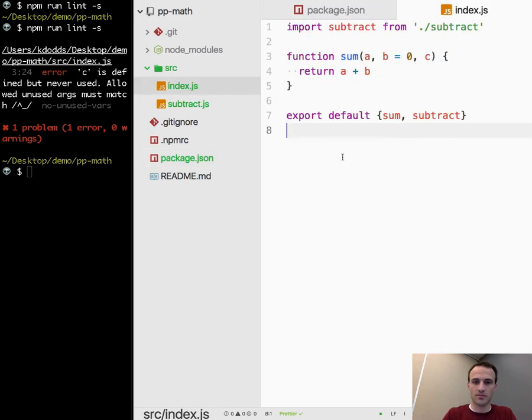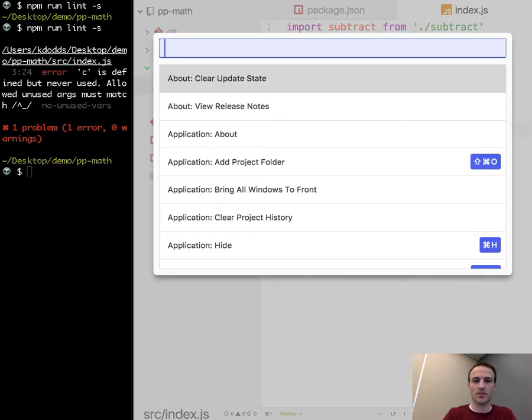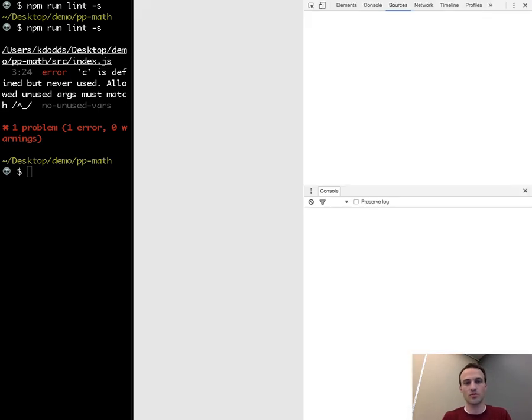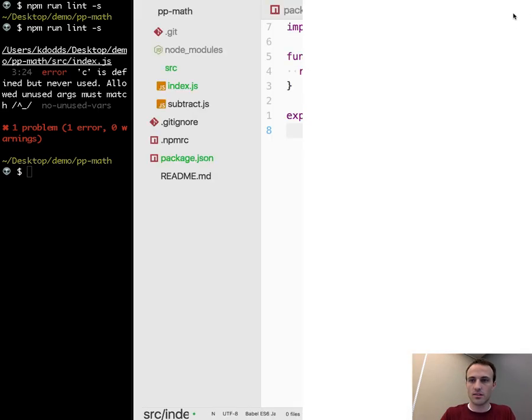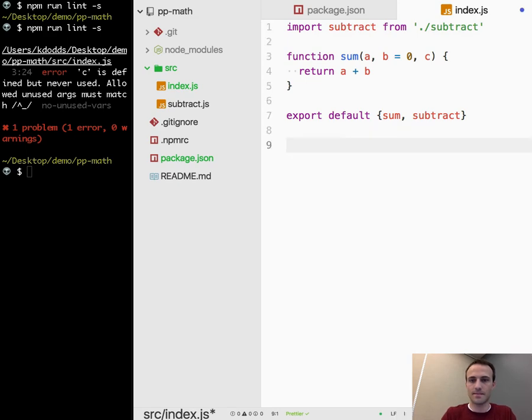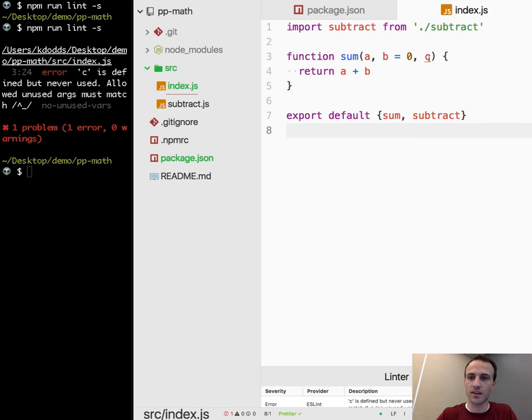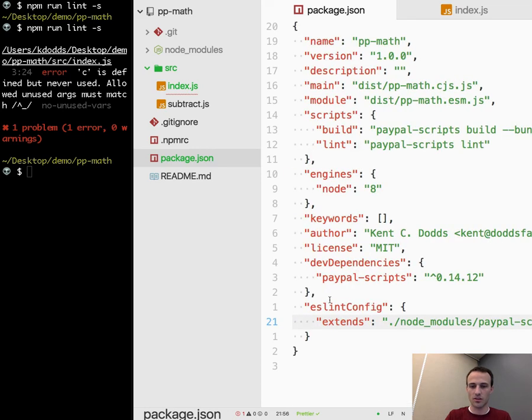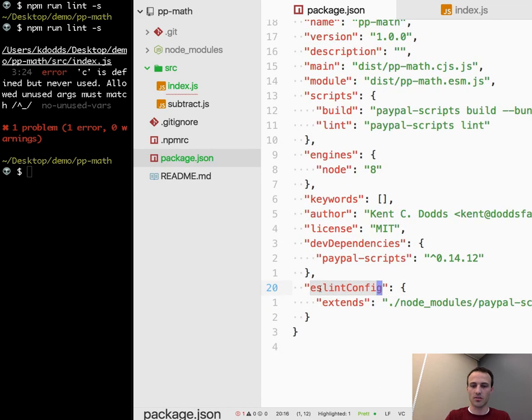Now I have to reload my editor so it picks that up. And magic, there we go. What actually happens is the editor says, oh cool, look, an ESLint configuration, let me go and resolve that.